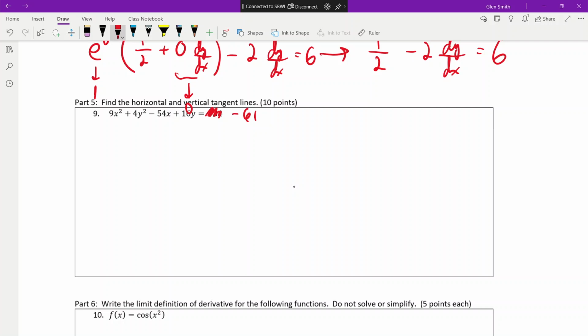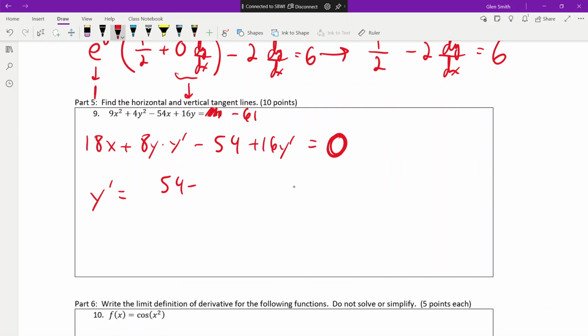I was asking for the horizontal and the vertical tangent lines. I want this to be organized. I want to be able to see what you're doing. I want you to label them, all right? But to find horizontal and vertical tangent lines, we need the derivative to be 0 for horizontal and undefined for vertical. So we derive it. And we get this. That's a 16y there. A couple people, when you derive negative 61, that's just 0. If you leave it negative 61 there, it's wrong, and it's going to mess everything up really badly.